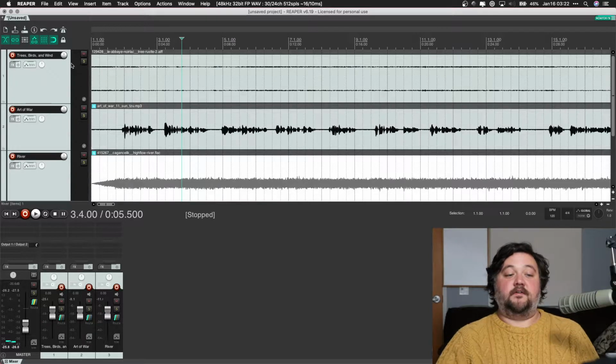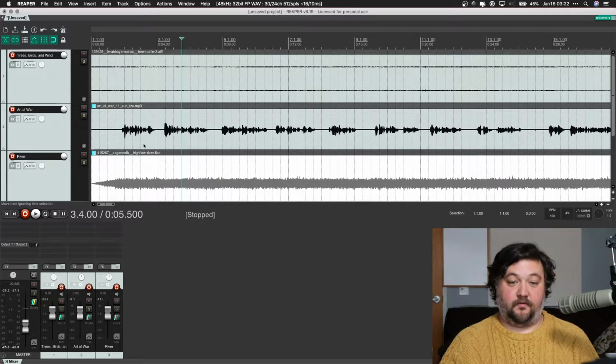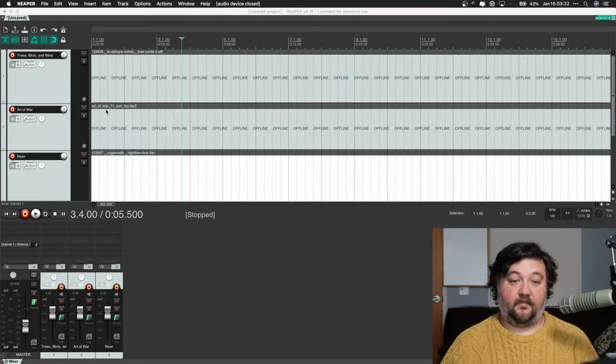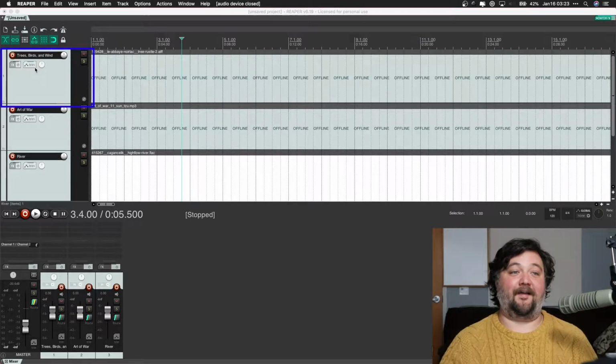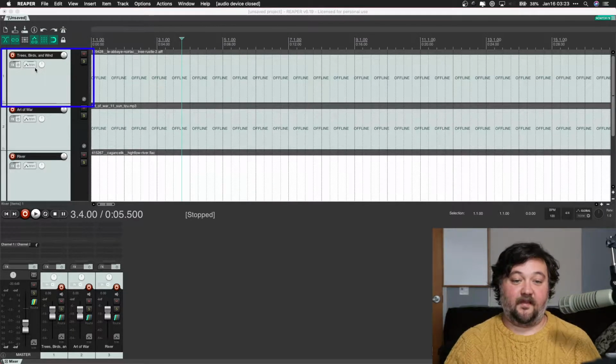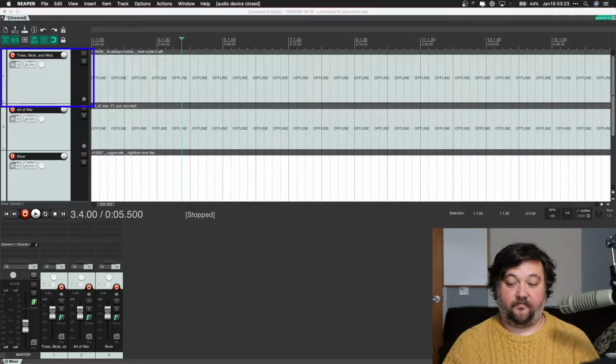So, in the arrangement view for each track, the first thing that I want you to be aware of is the track control panel, or the TPC. And the track control panel is this section to the left of the track that contains some information. So in this case, it's got the name of the track, as well as a number of ways of altering playback details of the track that we're going to get to in a second. But this is the TPC section.